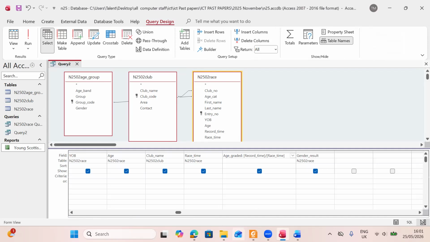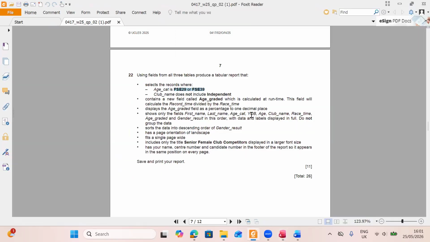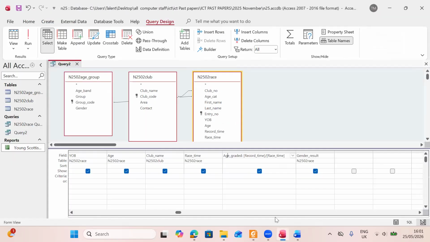Okay, so let's check again. On our list, first name, last name, age cut, year of birth. So we should have age cut. But it was not there, but if it was not there, you would just add it and then make sure that it doesn't show.